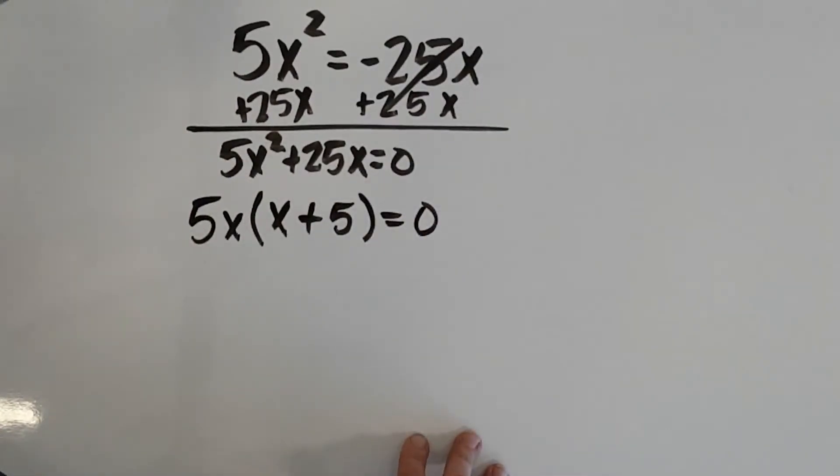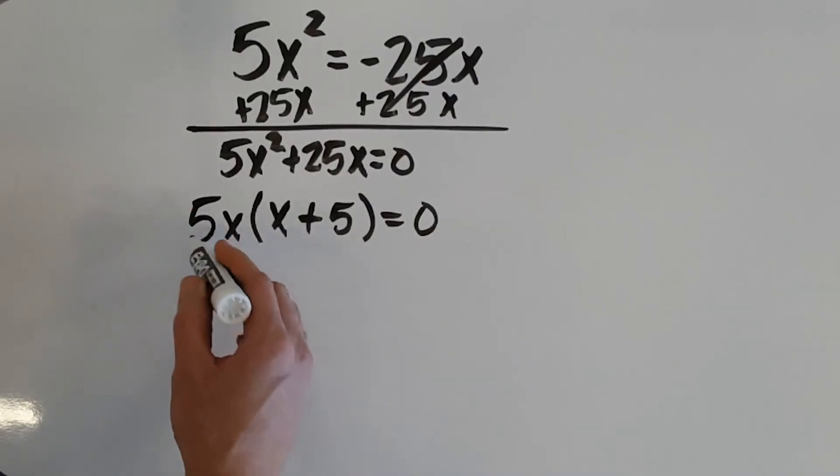And I check to see if I can keep factoring. But this is a linear factor. This is a linear factor. So, we're actually done factoring. I know it doesn't keep factoring any further because this x plus 5, there's nothing in common. It's not a quadratic. So, we're kind of stuck at this point. So, once it's factored, we set each factor equal to 0.